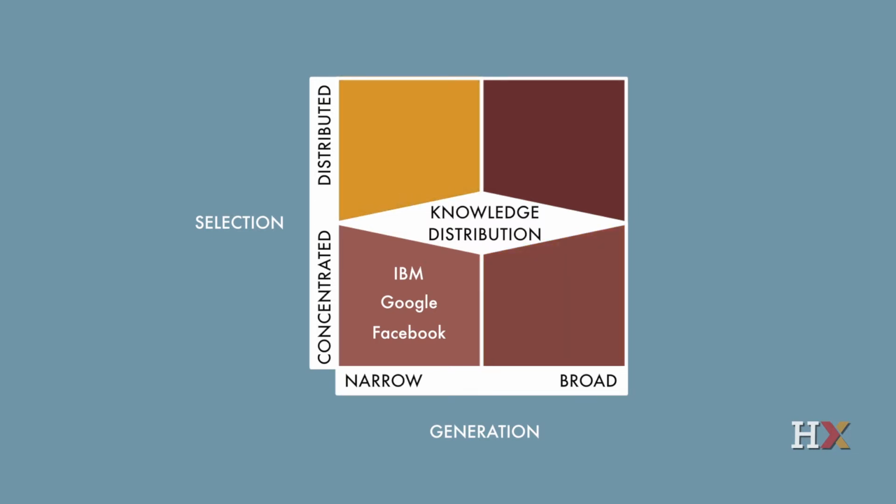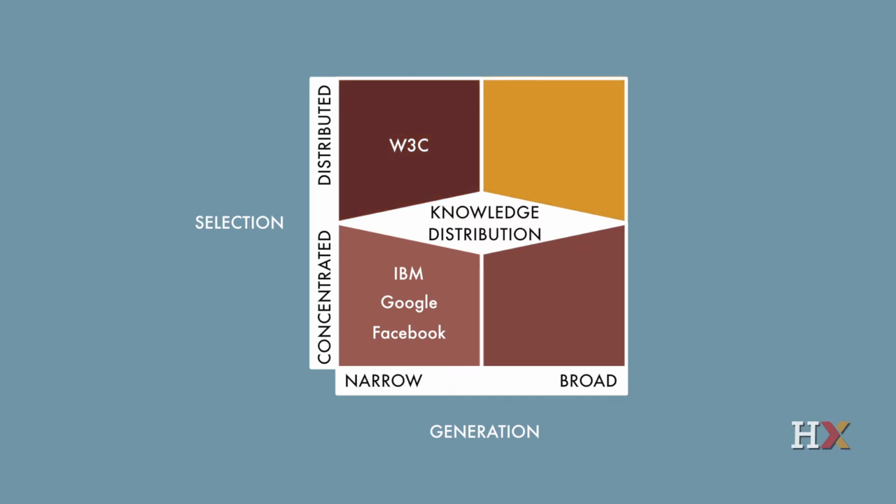The top left quadrant is one where we anticipate that a few people can come up with the great ideas, but lots of people can help select them and, in fact, can help improve them. This model of a consortium has been widely used in the development of the technologies of the internet. The World Wide Web Consortium was set up as a way where a few people would have great ideas of protocols, and then the whole world would get engaged in improving on those protocols and help select those protocols and standardize those protocols over time.